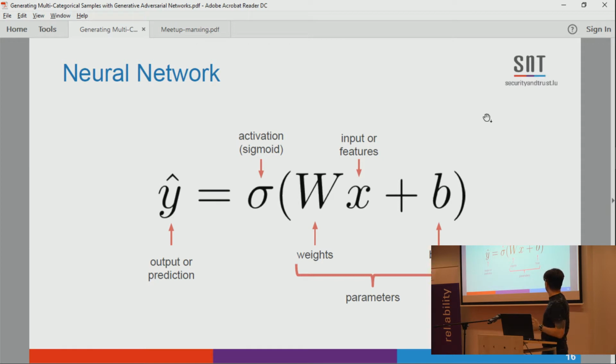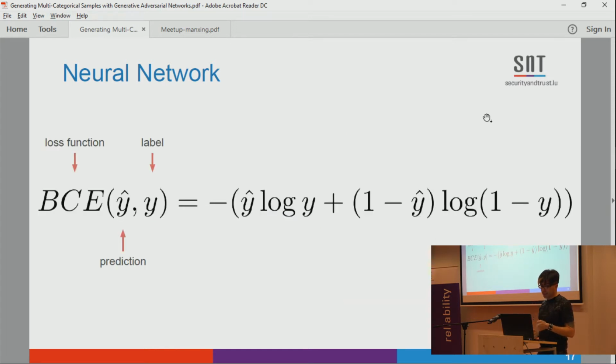And there are a lot of architectures that I'm not going to show here, like convolutions, recurrent neural networks, and so on. But the important thing is, you get some input, and after that, you apply all the things, and you get an output. And you want that output to be as similar as possible to your labels, your ground truth. How do I measure that? Well, with a loss function, with some kind of error measure. In this case, it will be the binary cross entropy, where I measure how similar the prediction is to the labels I have.